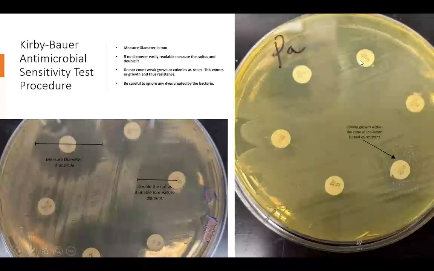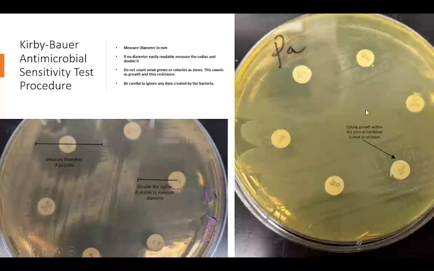So E, erythromycin, CYP, ciprofloxacin, G, gentamicin, and so on and so forth. Not all of them are conveniently named. Some of them are like, oh, what's this one? TET, what does it stand for? Sulfonamide. Okay. So some of them don't always line up, so you just have to be careful. It also has a number, which is usually the micrograms of that antibiotic embedded in the disc, because you need to know how many micrograms you're doing. Some testing ones will use different values, so these ones have it embedded in there.